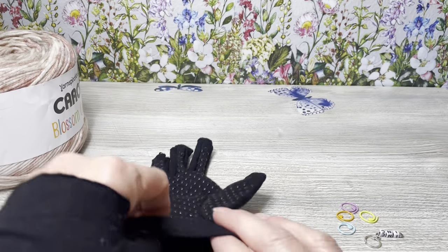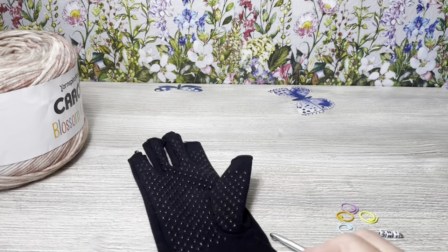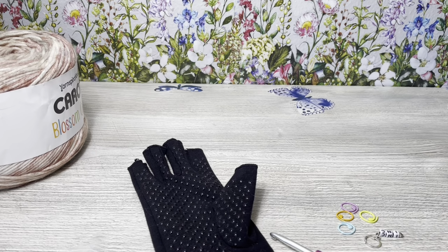It's a set that looks like this. They're too small for me, so they don't feel good on my hands, but they sure feel good when I cut them off, so I made use of them.